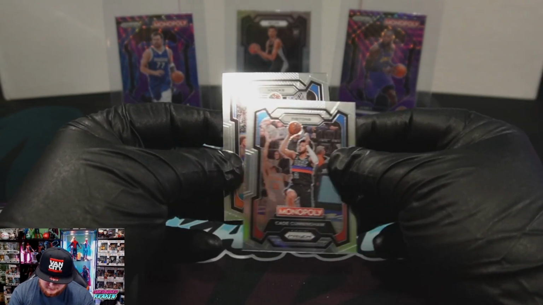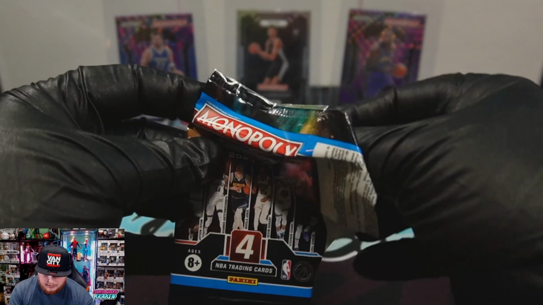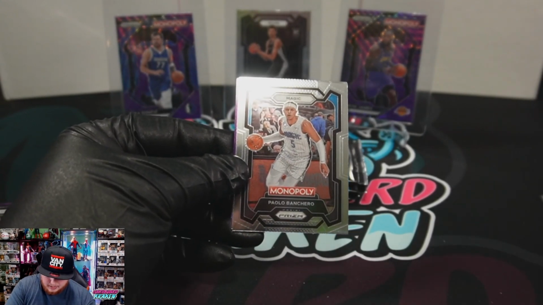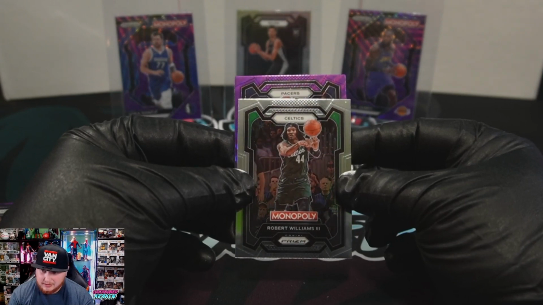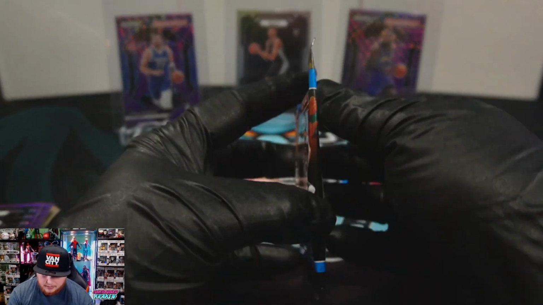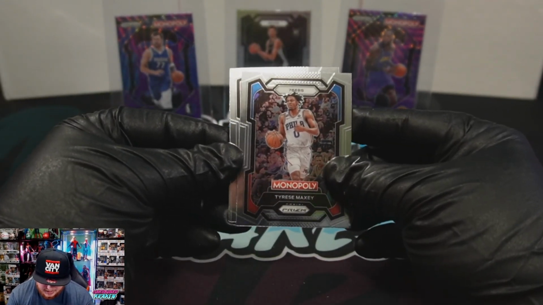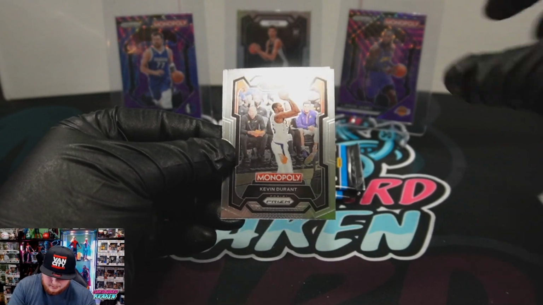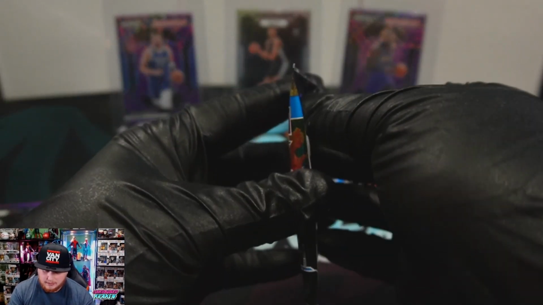Pistons. Knicks. No rookies in that pack. DeMar, again, of the Bulls. Paolo. Robert. Pacers. Tyrese Halliburton. Not a bad card. Still no Wemby though. Tyrese Maxey. Trey Young. Kevin Durant. Nuggets. Jokic. Base Jokic.